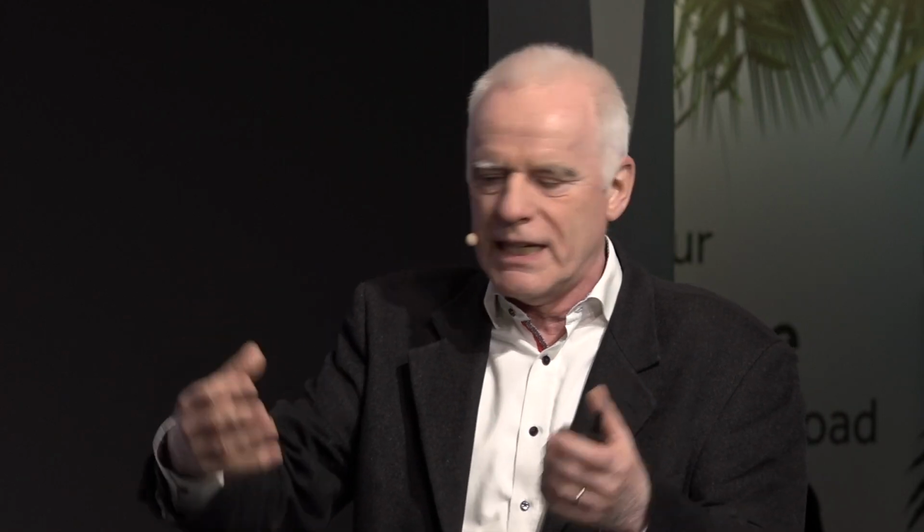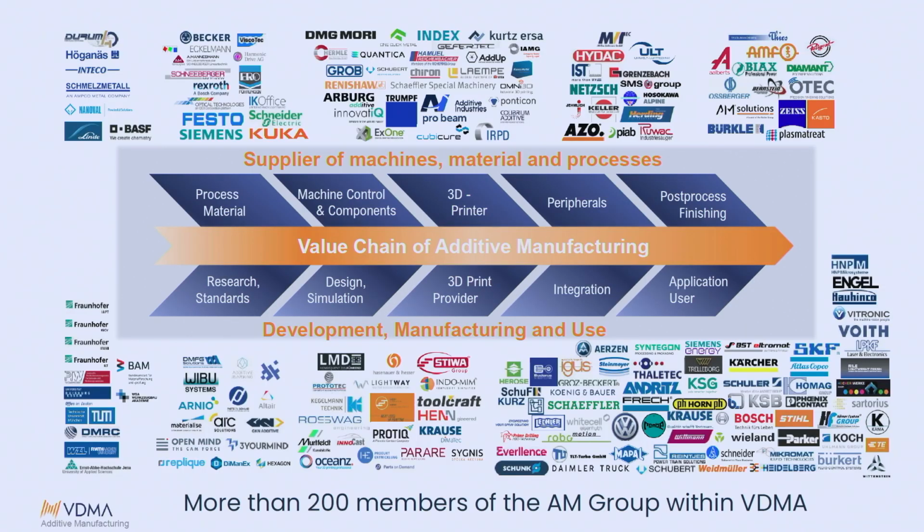I talked to a supplier yesterday and he asked me not to name this as a separate process because we are part of the whole thing, and only if we are one chain can we be successful. I cannot have a printed machine tool part if I don't know how to clamp it onto the machine. So all of these have to work together. At the bottom, we have representatives of research, engineering, and design. We have service providers. That's the group in the bottom middle with a lot of knowledge.